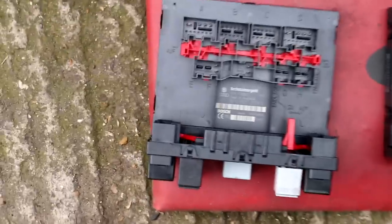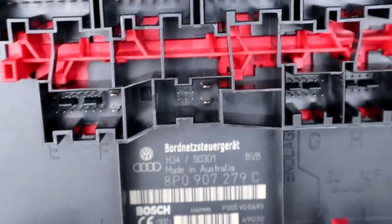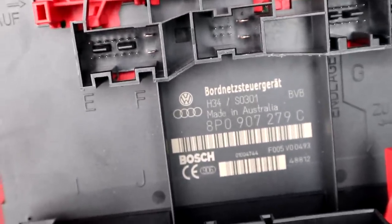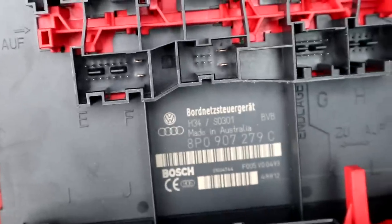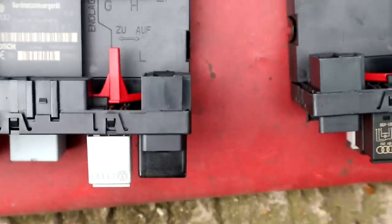Right, so we've got the old one out, which is the one on the left, and our new one on the right. Obviously, the first thing you need to do is just make sure all the part numbers are exactly correct. So as you can see here, look, we've got 8P0 907 279 C, and that is the same on that one. And then even our hardware and software numbers are the same as well. Look, so it's H34 and software number is 301. And same on the old one. So all good. The part numbers, the units are both exactly the same.